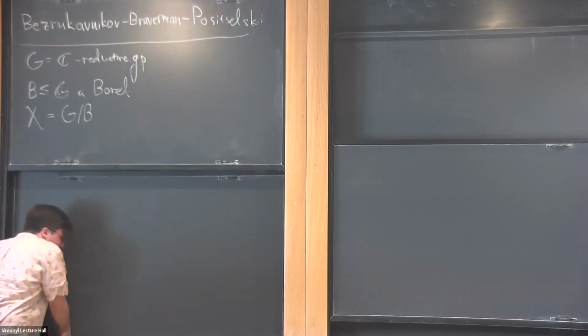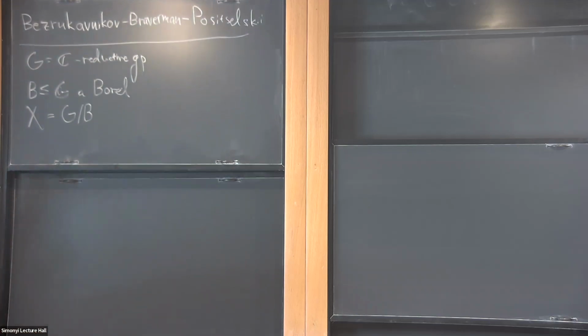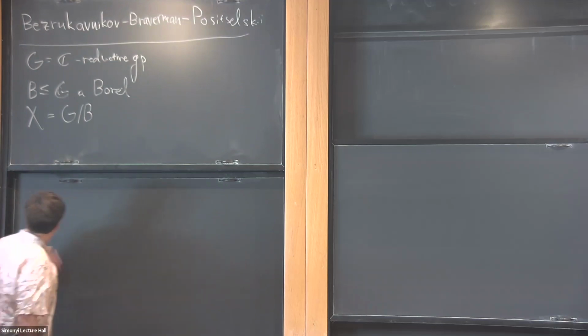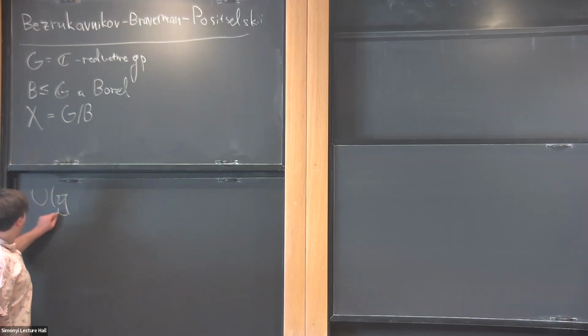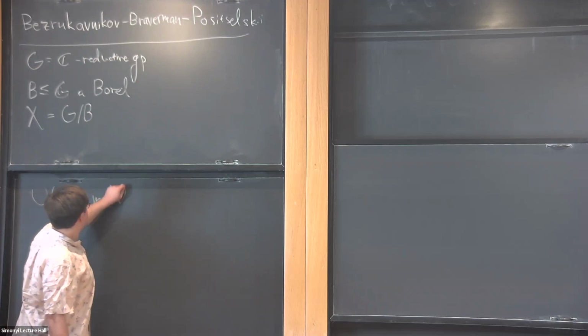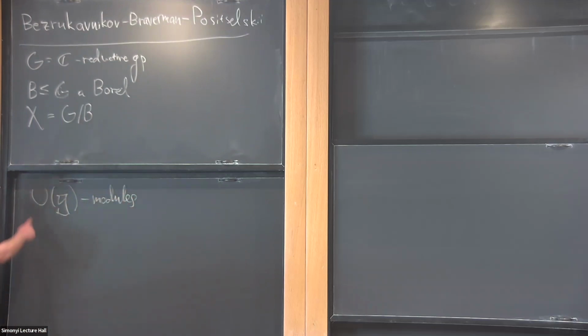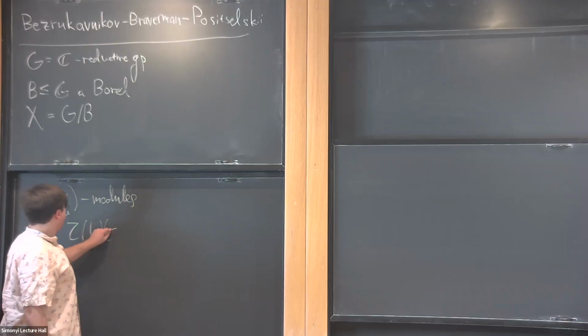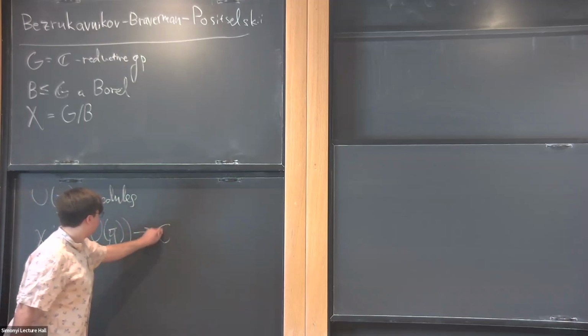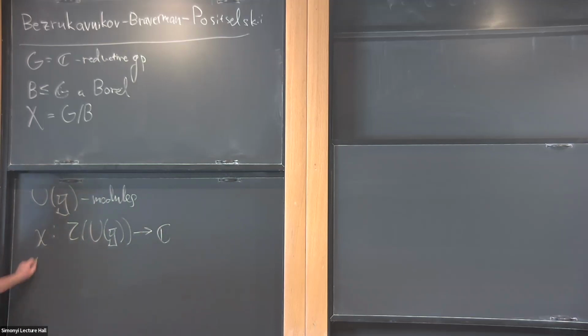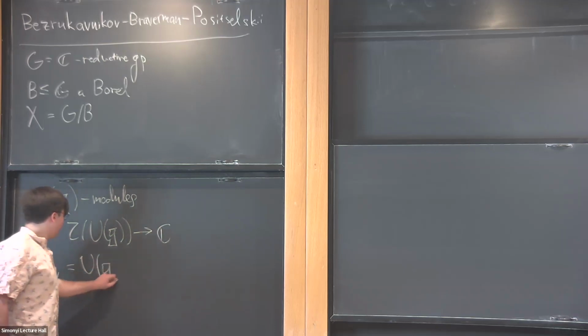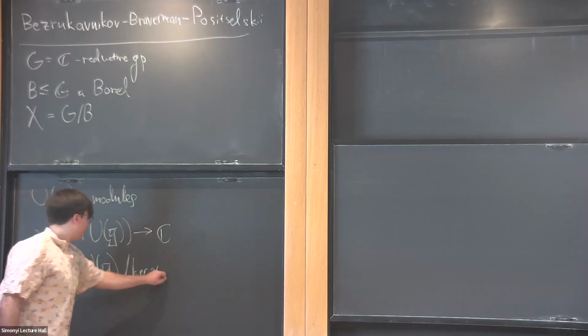And so Beilinson-Bernstein localization is going to posit an equivalence between two categories. The first category is related to the category of U of g modules. So g here is the Lie algebra associated to that Lie group G. U of g is the universal enveloping algebra, but we're not going to be considering the entire ring U of g. Instead, for each central character chi of U of g, for each character of the center, we're going to define a ring U sub chi as U of g modulo the kernel of chi.